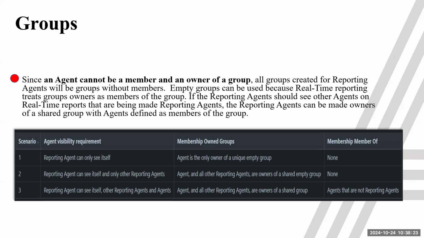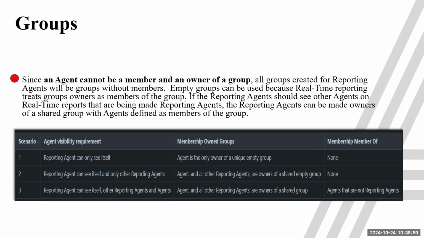And something different here: a supervisor is going to be able to see any agent that is a member of any group that the supervisor owns. In this case, in order for an agent to be able to see their own information, because they're also going to have the capability to see their own information or any other user's information, they will also need to be the owners of that group.